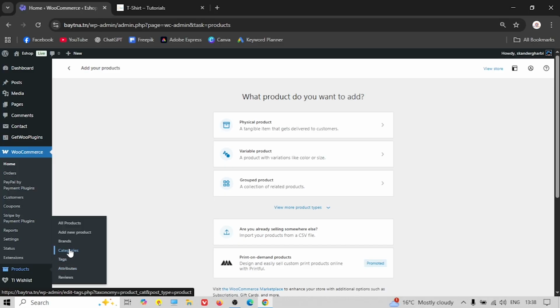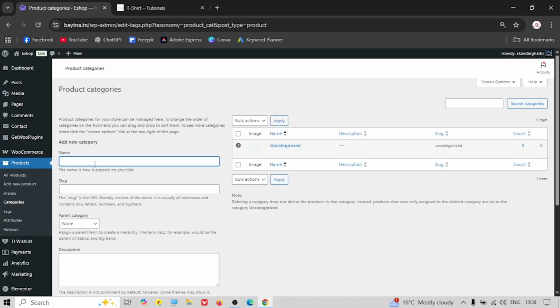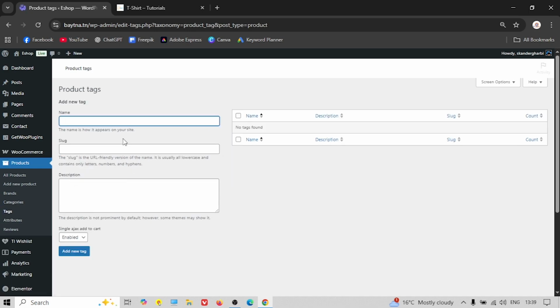For example, we create a category for bags, or for the tags, let's say we create tags for our t-shirts, like fashion, man, black, all those kinds of things.